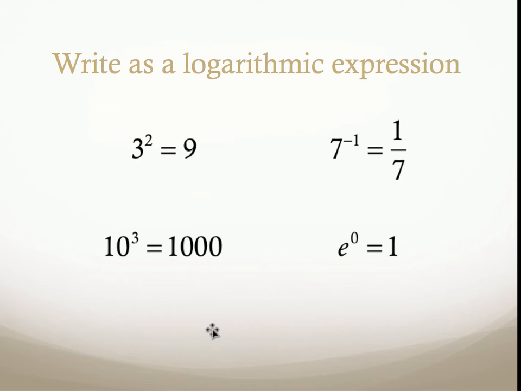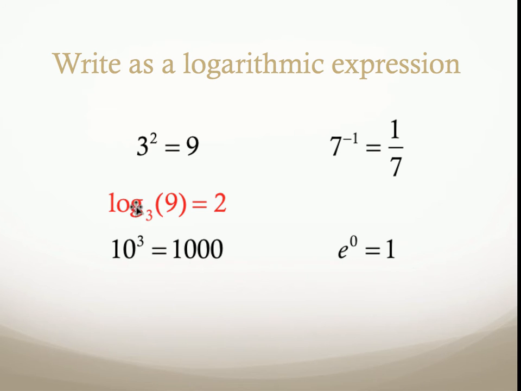Let's practice writing from one format into another. So we're going to start with an exponential expression and rewrite it as a logarithm. So 3 squared is equal to 9. As a logarithm would be written log base 3 of 9 is equal to 2. Remember that logarithms are always equal to the exponent of an exponential expression. That's what they represent.